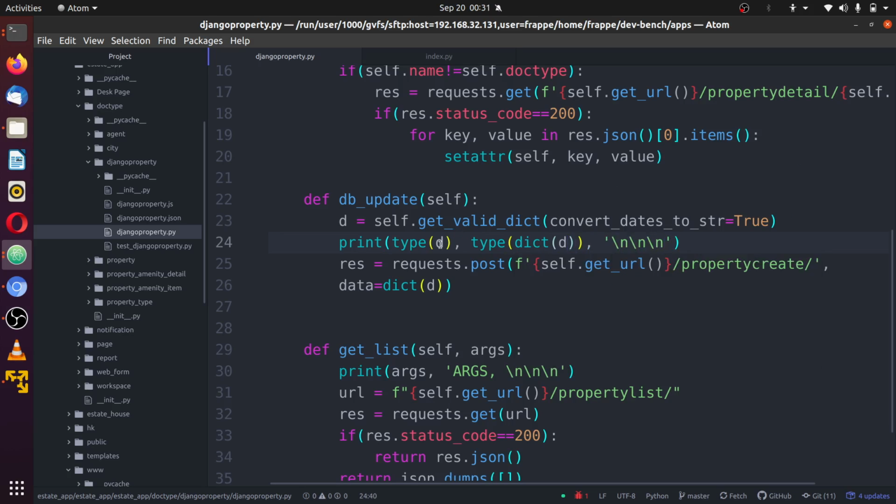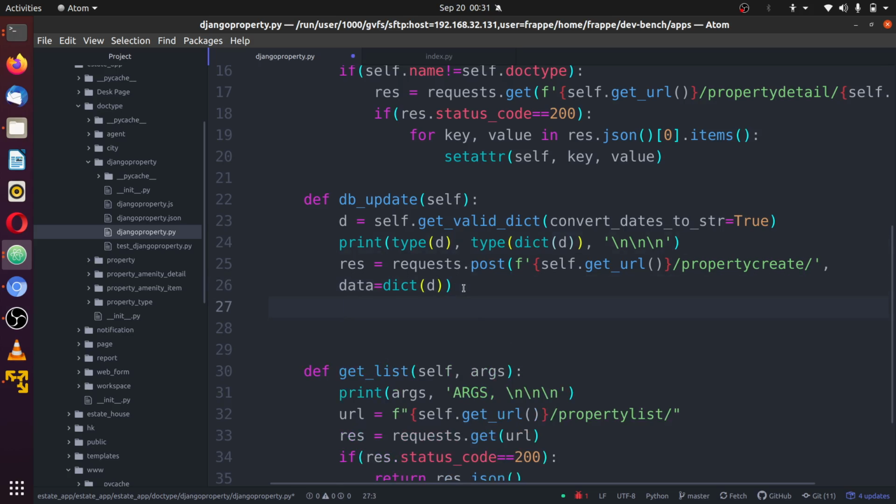What I did here is to show you what type this data is. And here I converted it to dictionary to also show you what it is. If you don't convert it to dictionary, you have difficulty passing it to this Python request. So that's just it. We get a response. So whatever we return, our response.json. So this should push the update to the server.